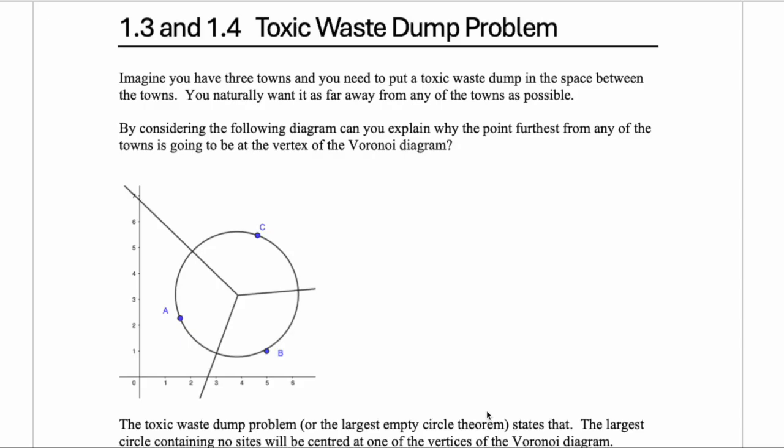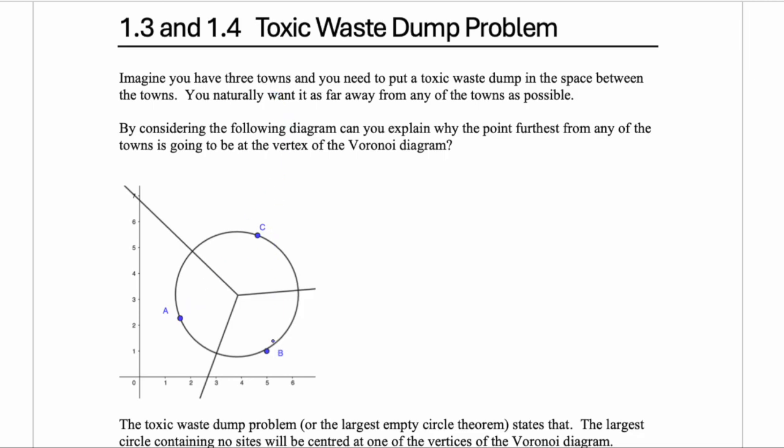Hello, this is Mr. Collier, and today we're doing the toxic waste dump problem. It's called that because in this situation, unlike a fire department or something, if you have something like a toxic waste dump, you want that to be as far away from houses or communities as possible.